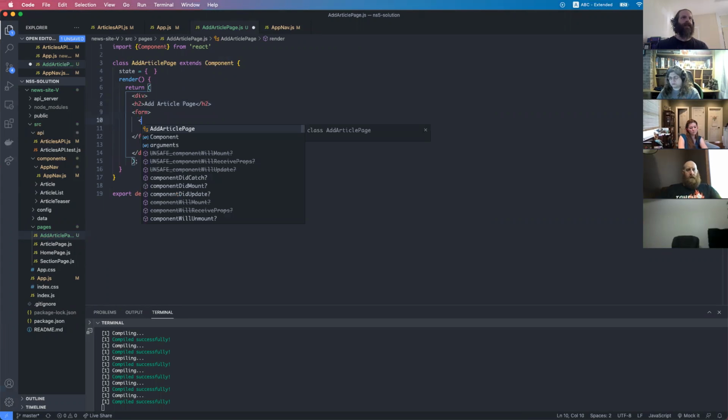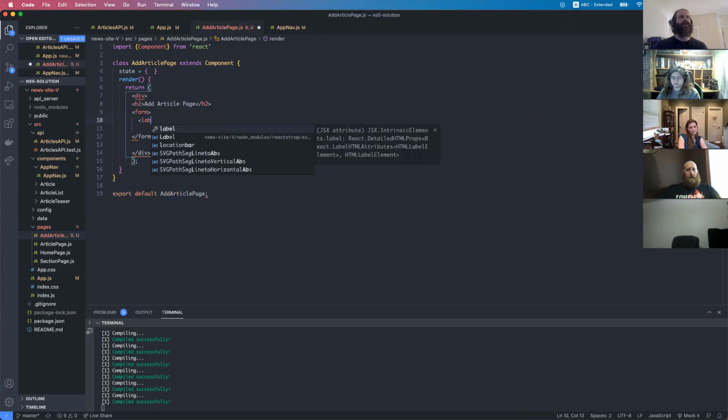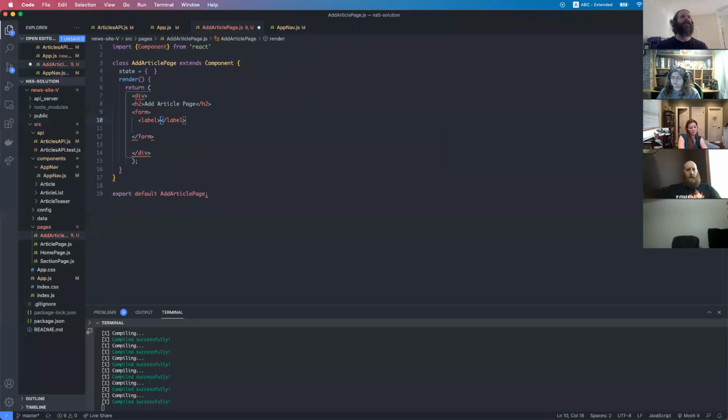So the form is going to have 3 things. So label. We have to use htmlFor and not for, because for is a keyword in JavaScript. So this will be for title. Copy this.